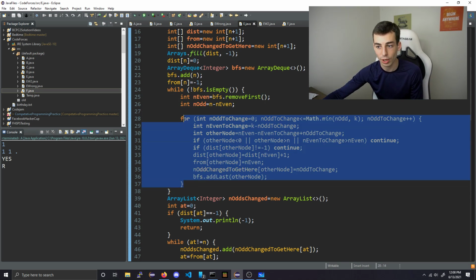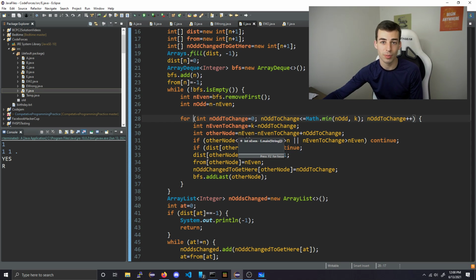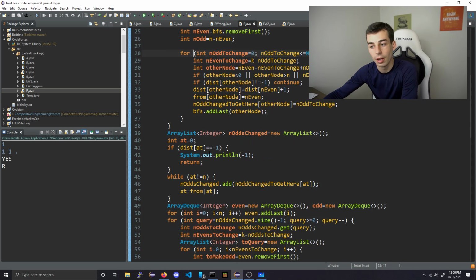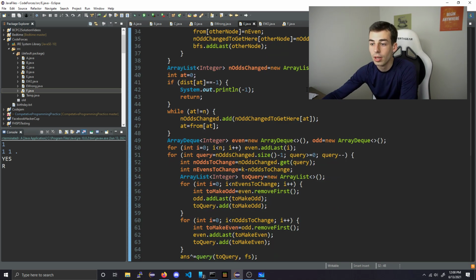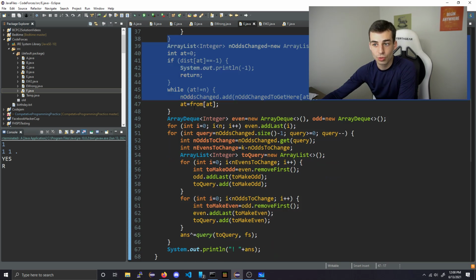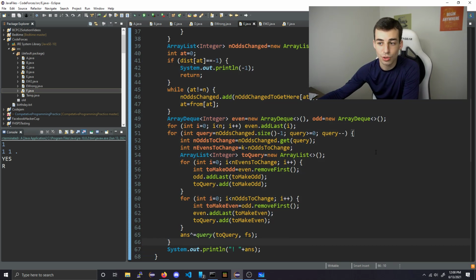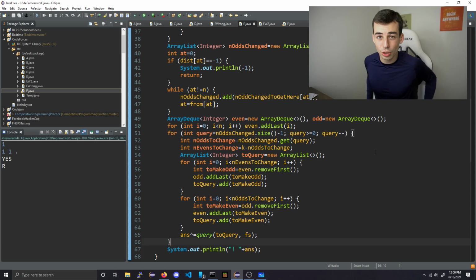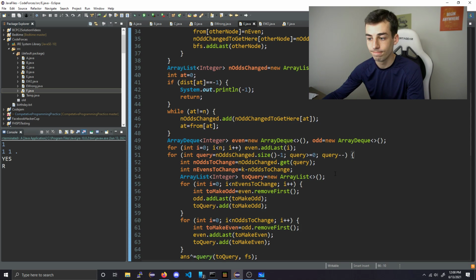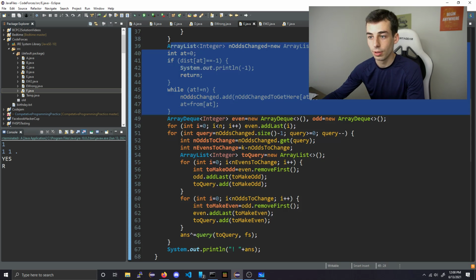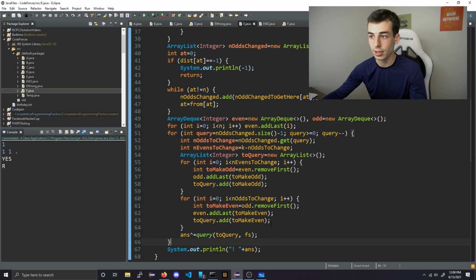This is something you can work out on paper, but it's basically the easy way for me to consider: how many even nodes do you flip? How many odd nodes do you flip? After that, how many even and odd nodes are left? So that's how you do the math. And then I just reverse the path and actually do it. So this is what the code looks like. If you have any questions, you can post a comment on the editorial or on the announcement page and just ping me and I'll answer it. But yeah, extract the path and then follow the path, and that's the idea.